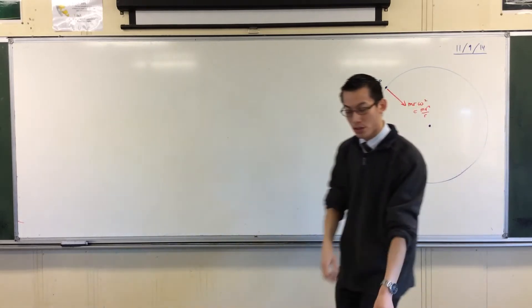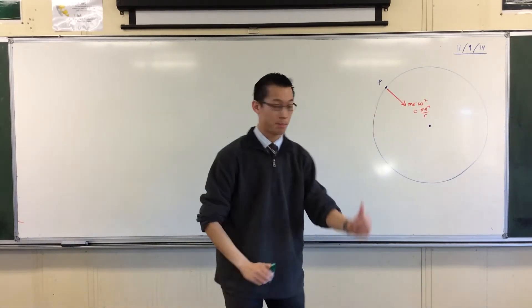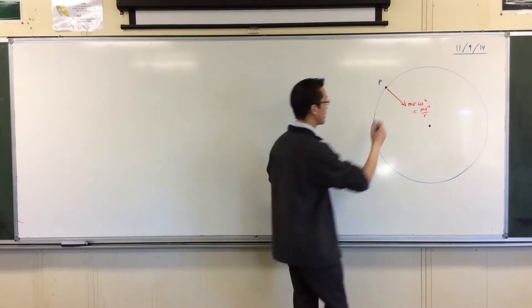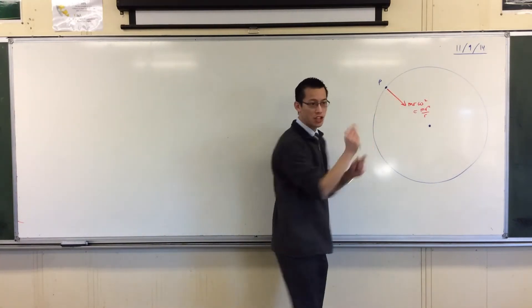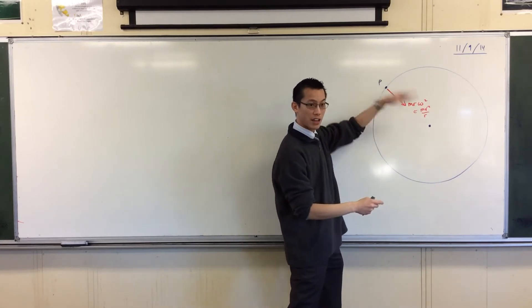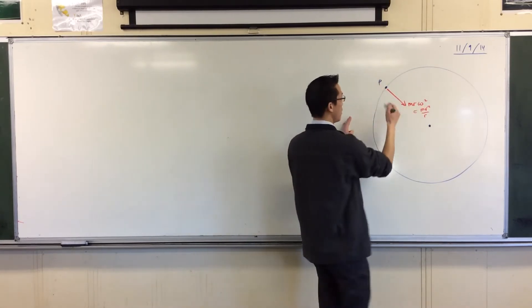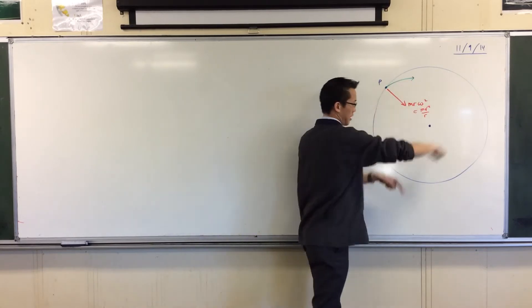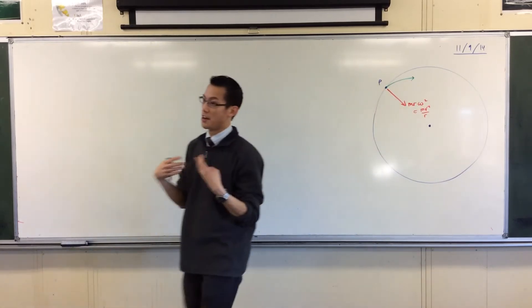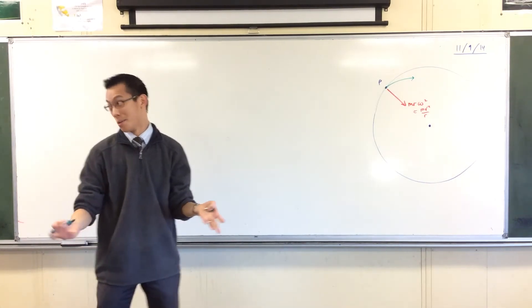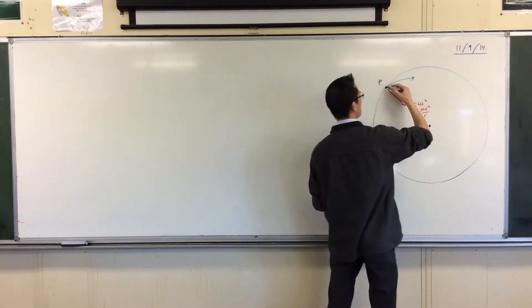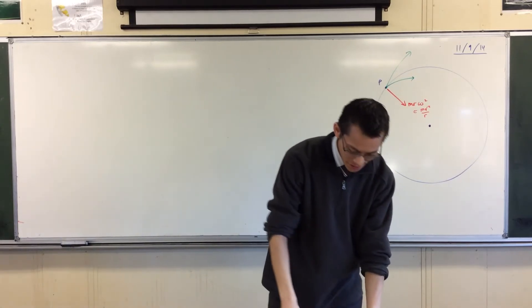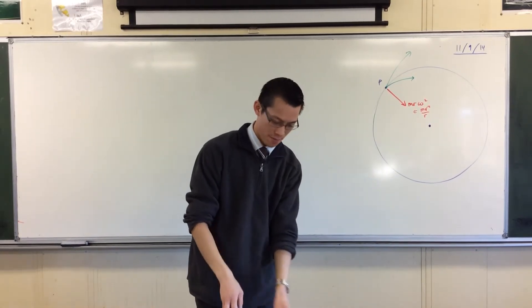What would happen if it was just a little bit too much force pulling toward the center? It would spiral in, that's exactly right. This force is just enough to change the direction of velocity so it goes around this curve, but if it's too great, it'll change it too much and it'll start to go inward and inward. And if it's not enough, conversely, it would spiral outwards. It would go whee and it wouldn't get caught.